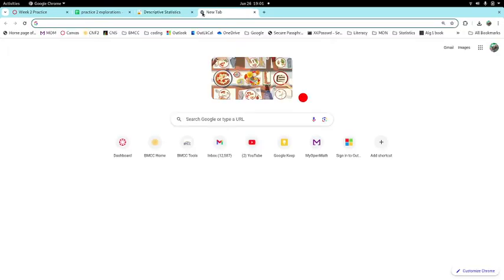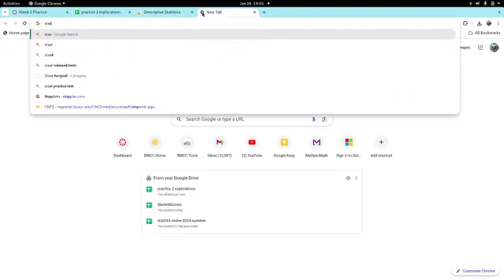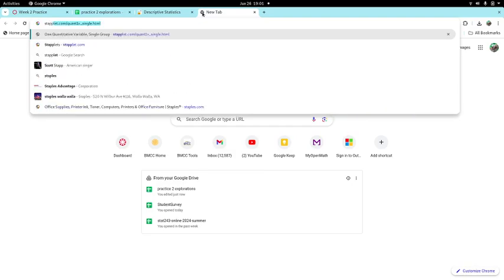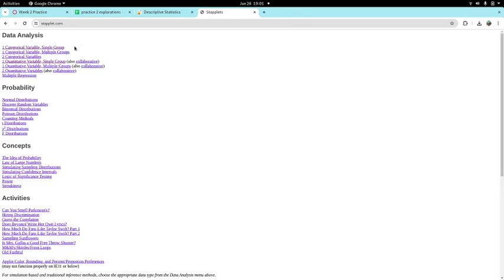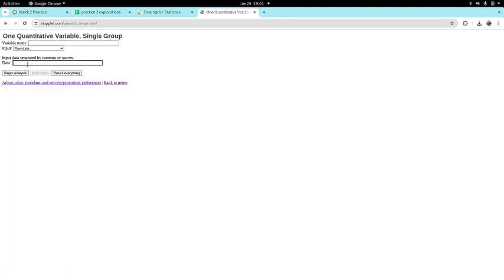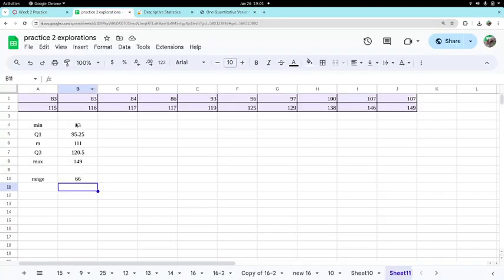Another one I recommended was the StatApplet. And this would be a single quantitative variable. And this one is a little more forgiving with the data. So I can just paste my data in there. And I can run statistics on that, and I can get things like the 5-number summary. But spreadsheet's a great place. Our commands are min, quartile, inclusive, median, max, boom.